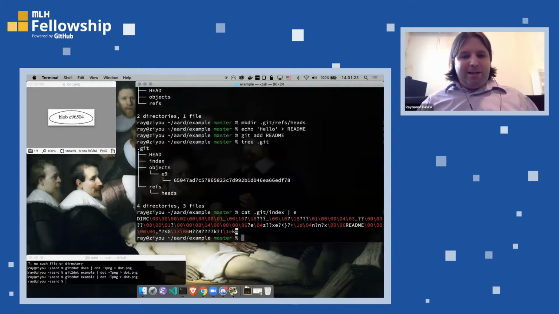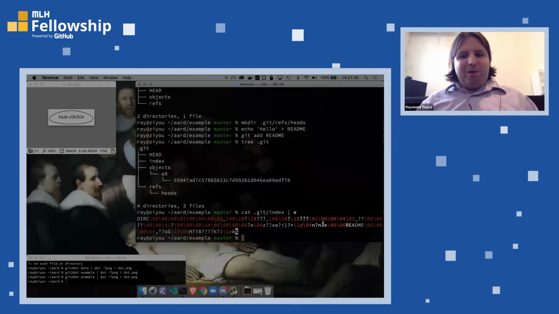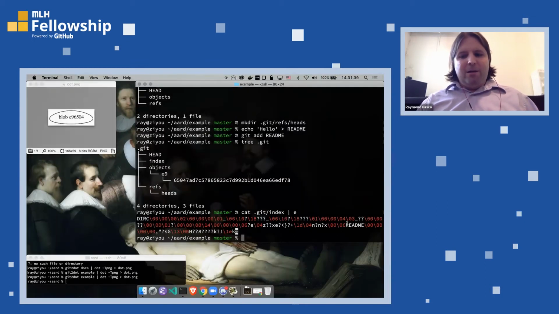Okay, the index is actually a kind of complicated binary format, unlike the easy formats for objects that we've seen before. So I'm not going to explain the format. I certainly don't remember how it works. I would have to look it up again myself. You do see the file name readme in there. Basically, the index stores everything that's about to be committed.